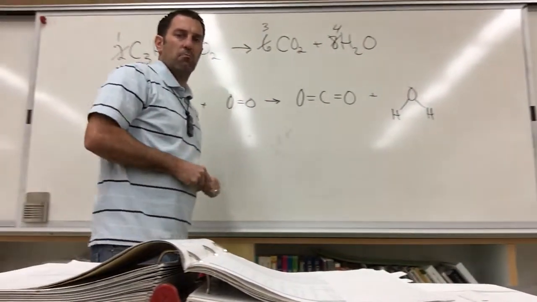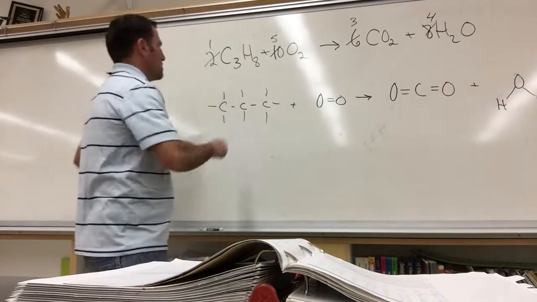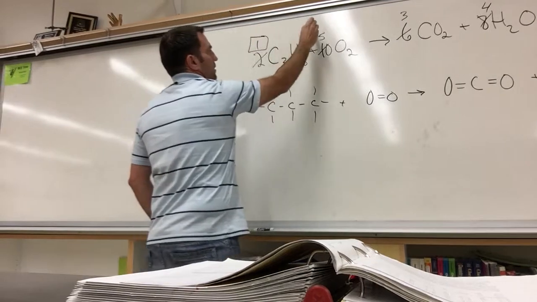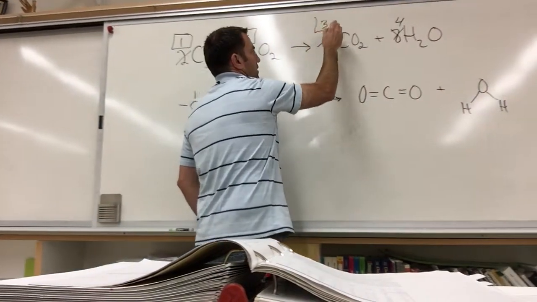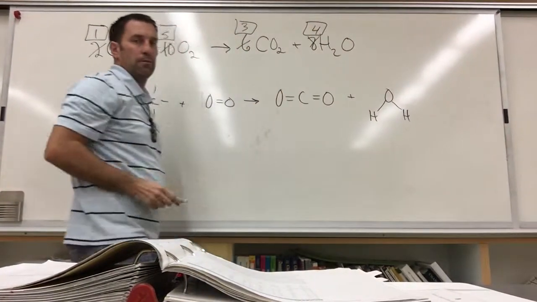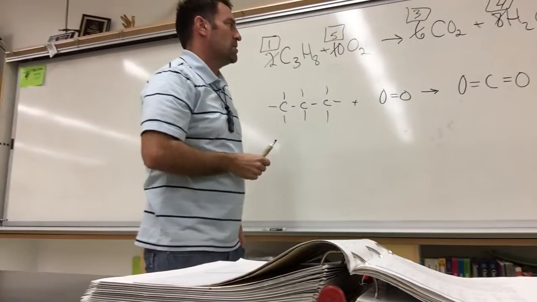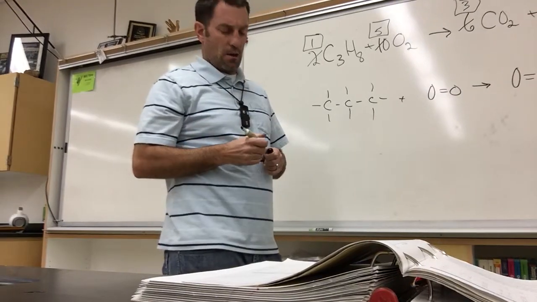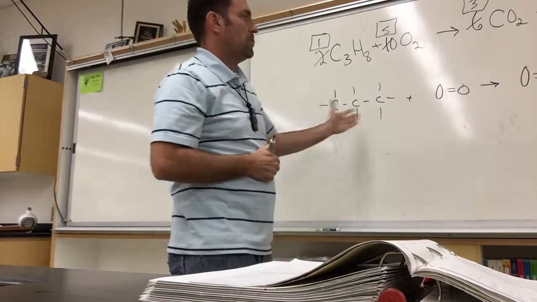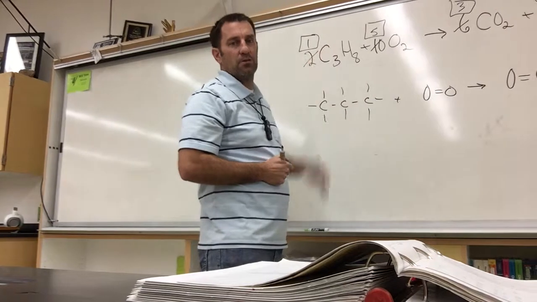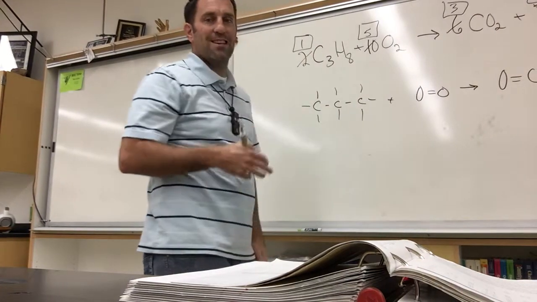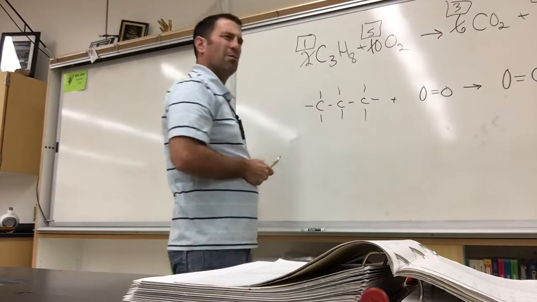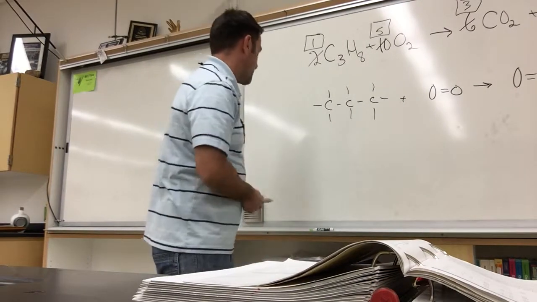I've already gone ahead and balanced that, and you'll notice that it was 2, 10, 6, 8. So I just reduced that to a 1, a 5, a 3, and a 4. All right. So those are going to become important because, since this is energetics, we have to account for the amount of stuff that we're actually going to burn. Also, it is an intensive property. All right. Or extensive. Check that. Sometimes I get them backwards.